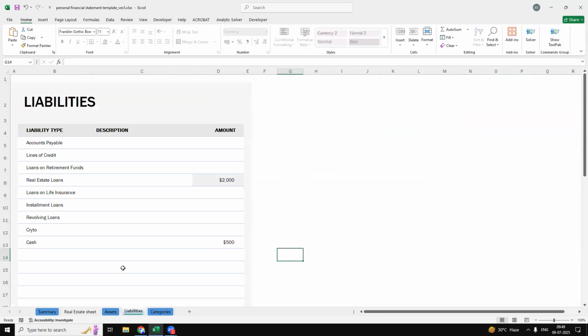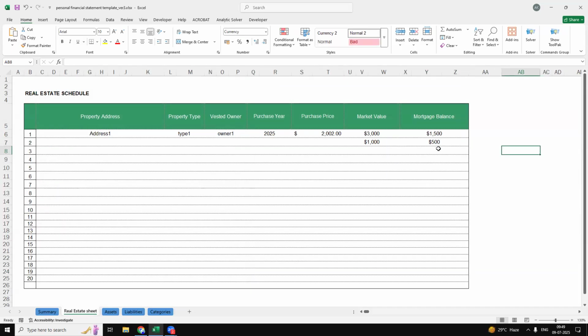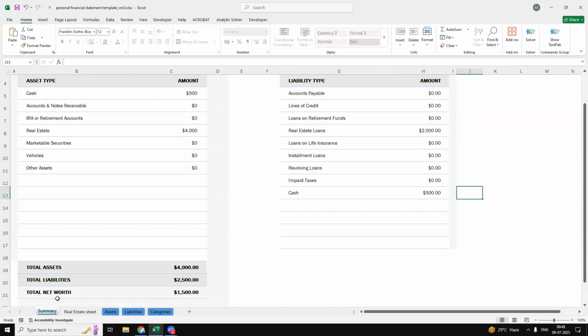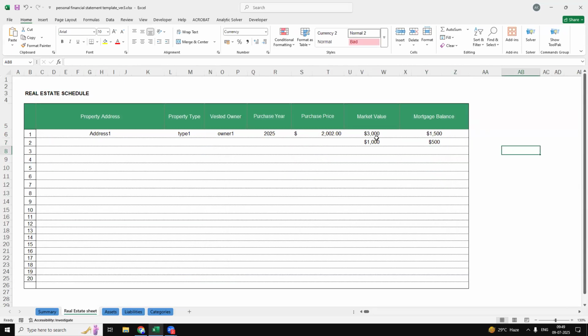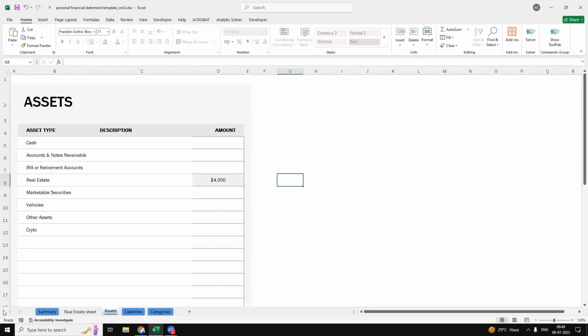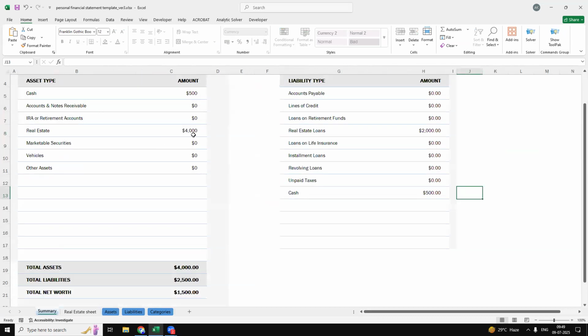So if I'm going back to the summary sheet of the liability sheet, we can see the amount 2000 appears here, 1500 plus 500. And in the summary section as well, 2000 is appearing here. And my total market value is 4000, and in the asset as well 4000, and real estate here.